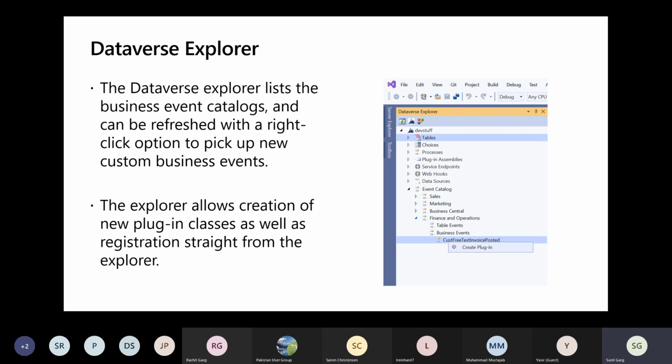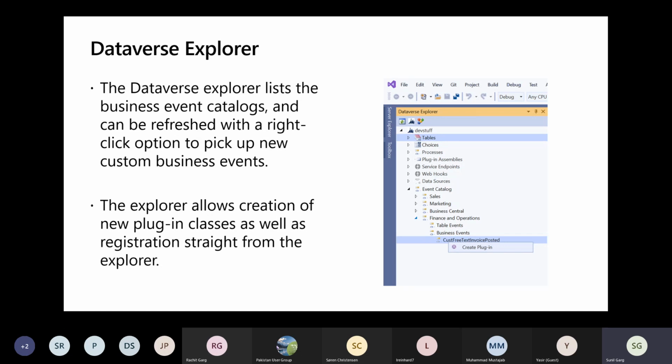That is where the catalog comes into play, where you will start seeing a finance and operations catalog in Dataverse, which will have all the business events and data events from finance and operations. There can be a Business Central catalog for Business Central events. There can be a third-party catalog, right? For some POS application, for example, outside of the Microsoft ecosystem, there can be a catalog for that application because the ISV brought that catalog. So the idea is to use the concept of catalog to categorize these events so that navigation becomes easier, discoverability becomes easier, and the overall experience is much more natural and logical.